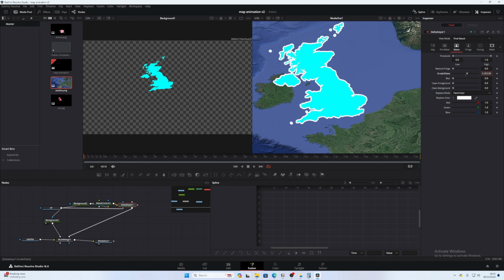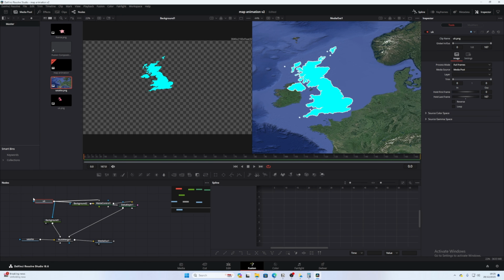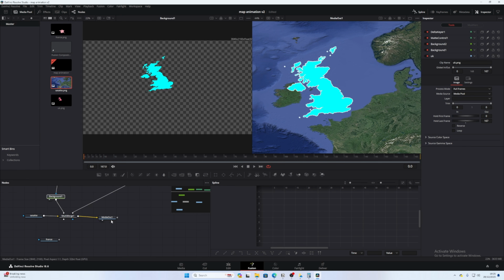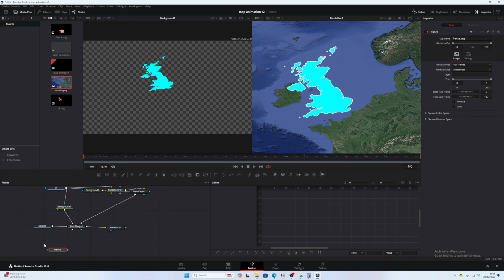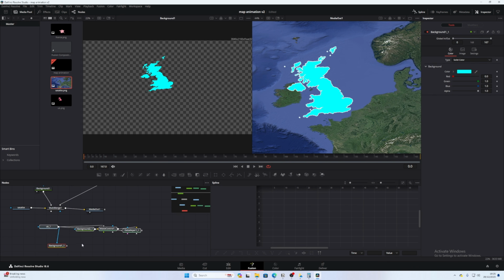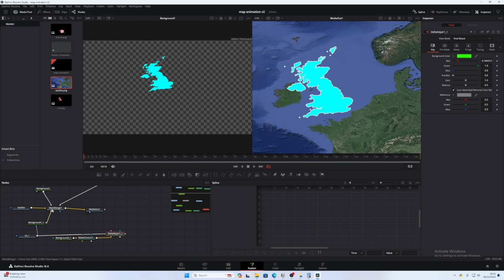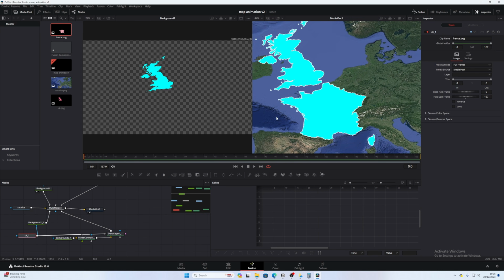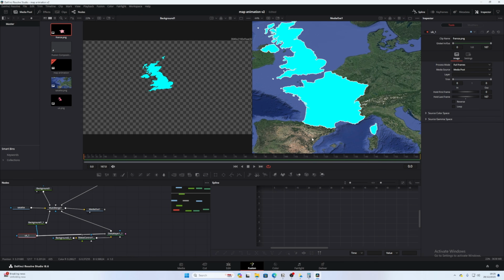So looking at it, I think it still needs to go down a little bit. Maybe like that. Okay, so now we've done that, we're just going to copy this whole thing here. And we're going to actually delete this France image. I'm going to copy all this here, paste it down here, and drag up. Then connect these both to the multi-merge. And then I'm going to drag this France image and replace it like that. There we go. So that's done that for the France image.